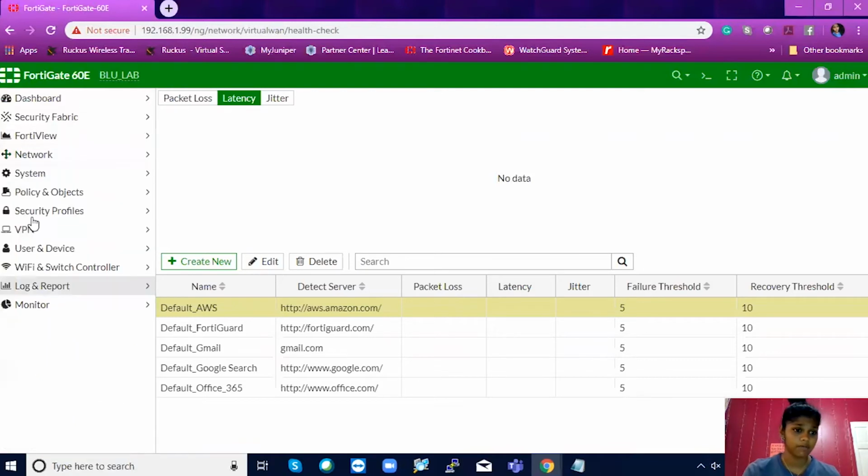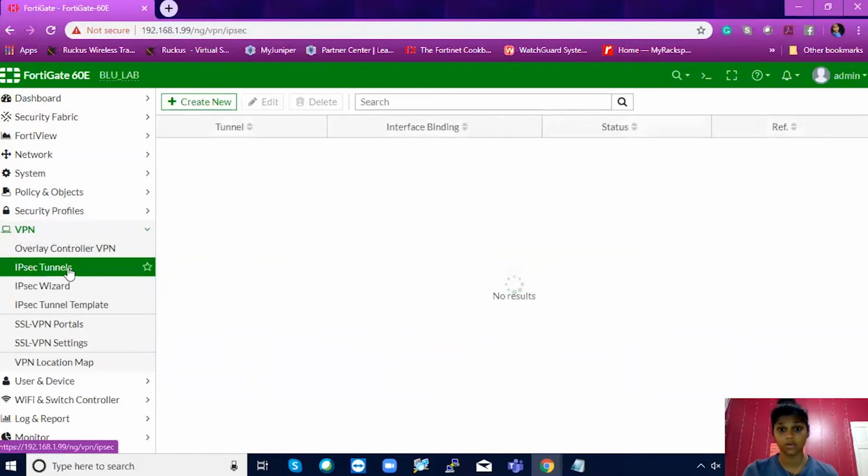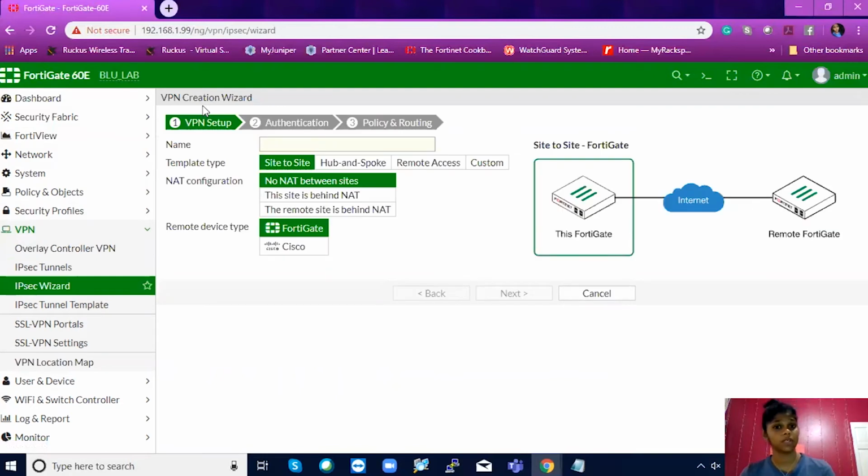Again, for your VPN, you can set up site-to-site VPNs, and there's a GUI for that. It's really intuitive, and it helps you step by step to create stuff like that. VPN is obviously also for your remote access users. So if you want to work from home or from a coffee shop, wherever it is, you can set up your VPN with split tunneling so that it's more secure than just having a user come into your network and use your internet connection.